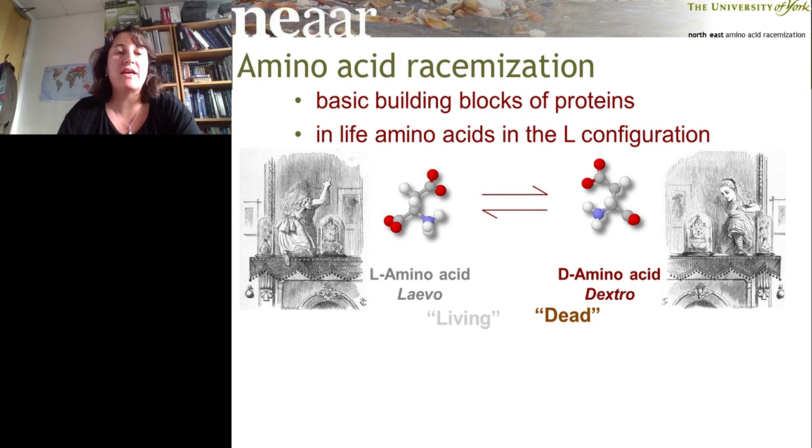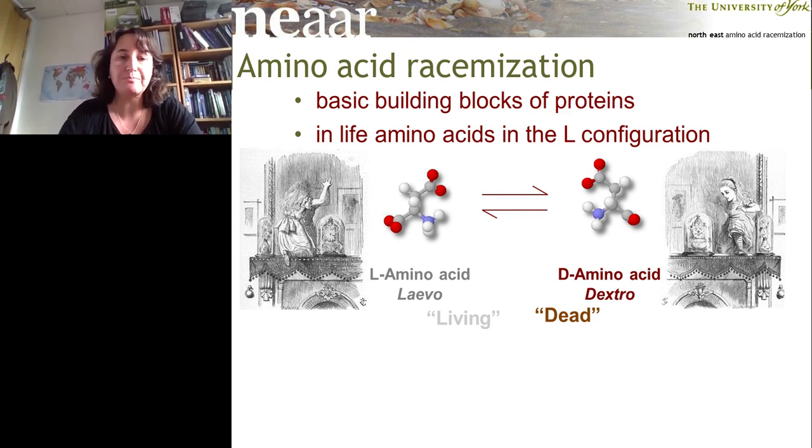So you can think of it as the left-handed amino acid being the living amino acid and the right-handed, the dextro amino acid being the dead amino acid. Obviously, that's not what they stand for, but it's a good reminder of what you would expect to see once an organism dies.